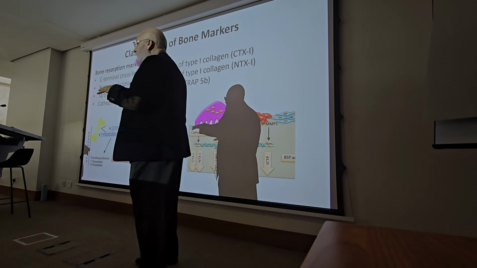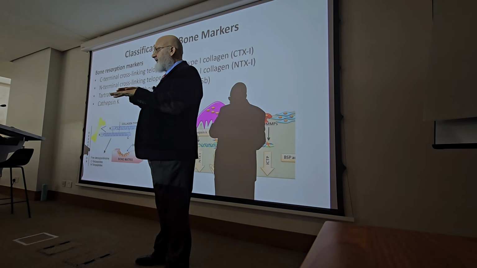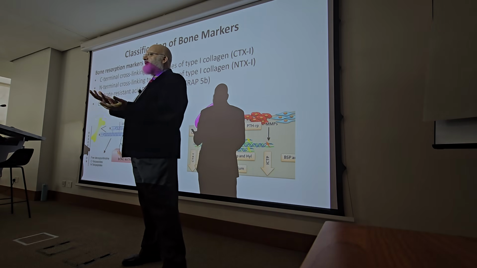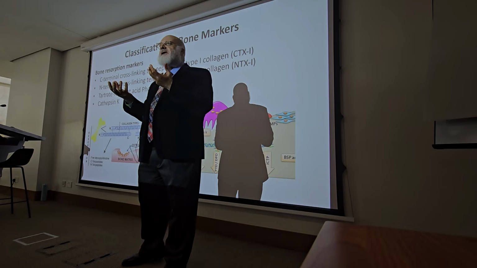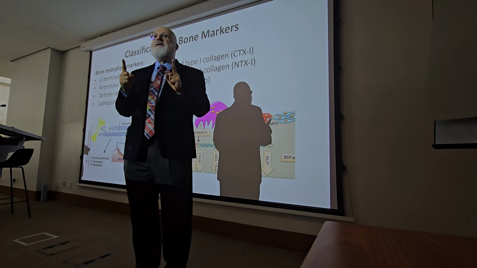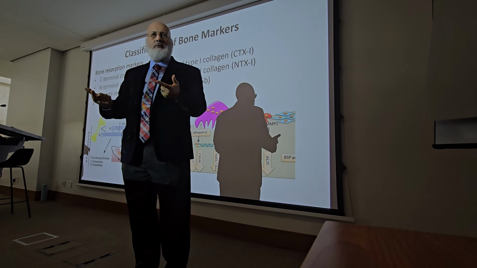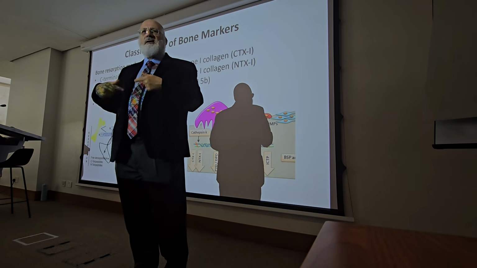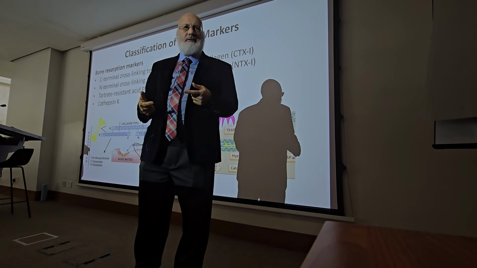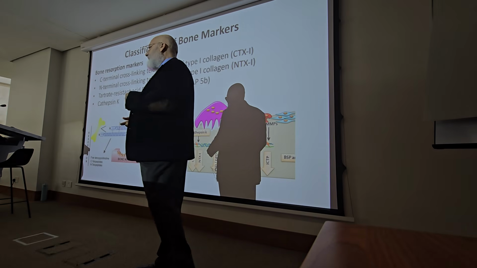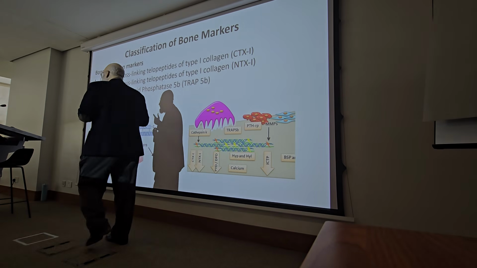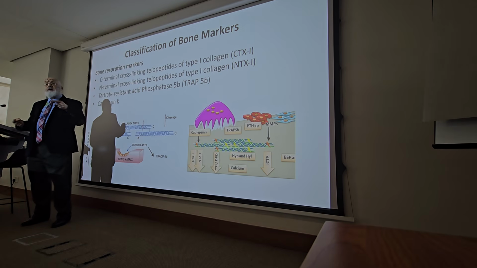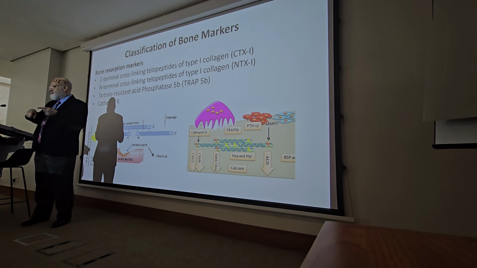And most of the time, you can find also some bone formation markers happening at the same time. So at the end, you can actually tip the balance, but the presence of one of those markers is not really diagnostic of a certain disease, but rather tells you something is going on in the bone, that your bone is really working hard for some reason. Then you can start asking, what is causing this? For example, if you have hypercalcemia, you end up resorbing a lot of bone, but you will see high bone turnover markers because resorption will increase, but also formation will increase.